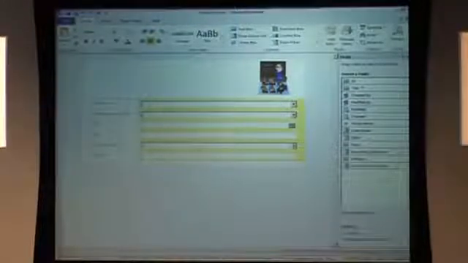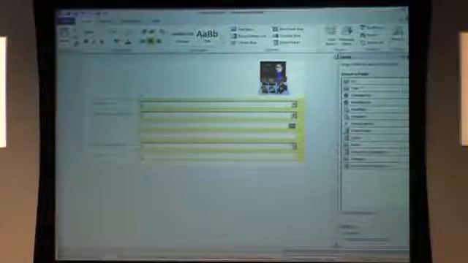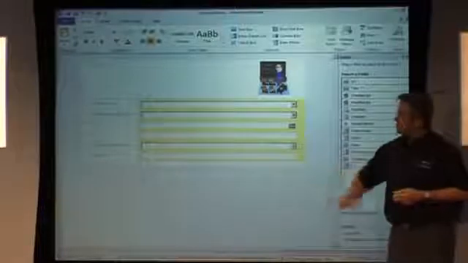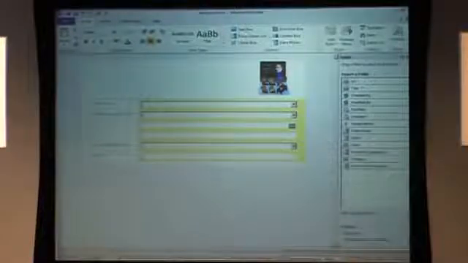Whilst we're here in InfoPath, we'll go and do phase 3. What I'd like to do this time is actually go and add a data connection through to the other list. So you'll notice at the very bottom here, I've just got my colleges text box, but all the schools and colleges live in a different SharePoint list. So what I'd like to do is actually be able to see those on the page, allowing me to select one. So we've got a question.